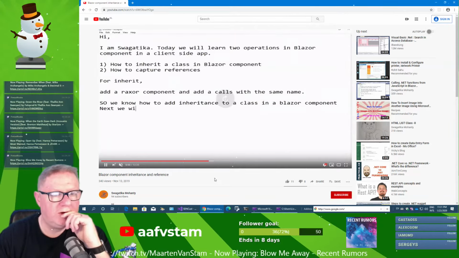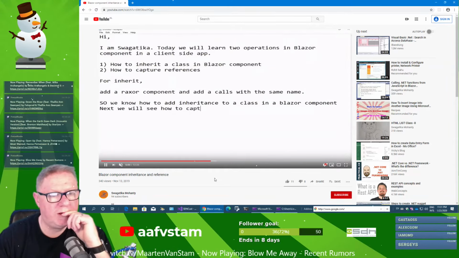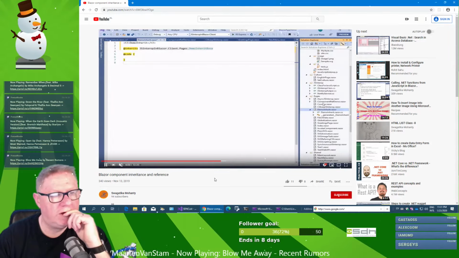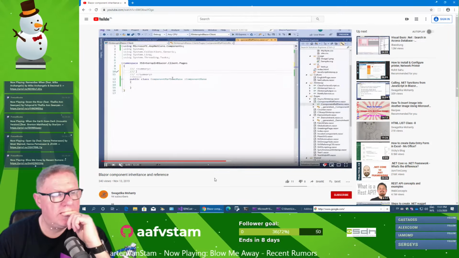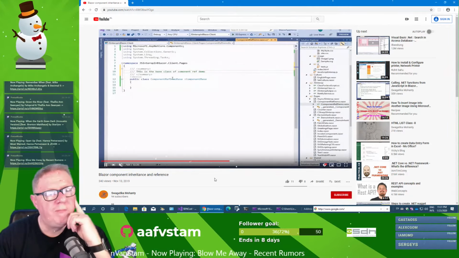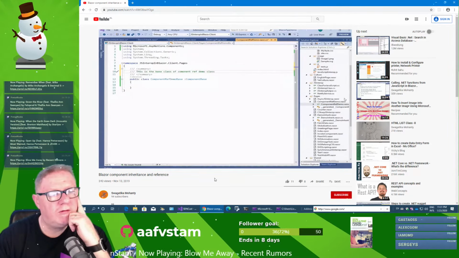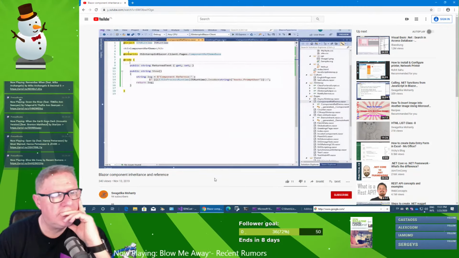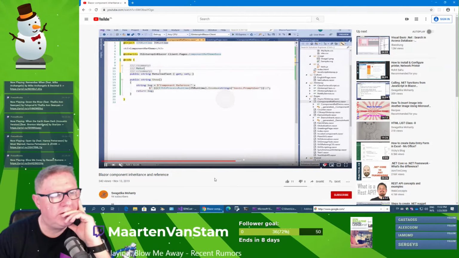Yeah, so we know inherited base component. Ref keyword. This is a base class with the component ref demo class. Yeah, put something in there.